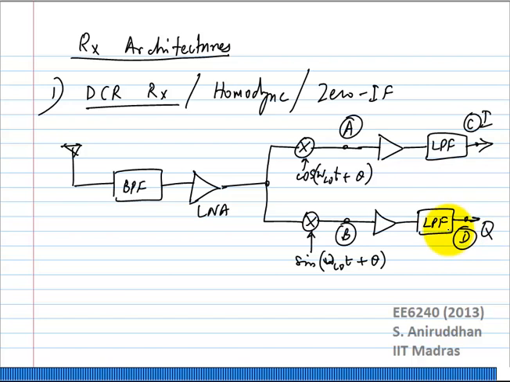Okay, so I am going to look at the signals at A, B, C, D. I can very easily do that. I'll assume that the input has a certain characteristic, maybe cos omega RF t. Omega RF will be the same as omega LO, and then I can find out what happens. So let us say your received signal was, I'll write it in the polar form. You can write it as anything, A of t cos omega LO t plus phi of t. You can write it as the in phase and quadrature components also, doesn't matter. This is the received signal at this point.